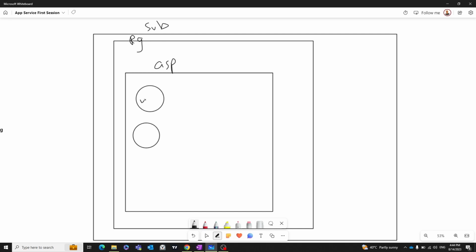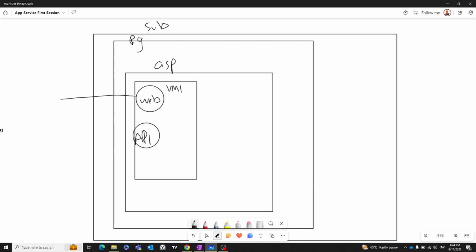So here, let's say we have a web app, and here I have an API. In our example, we have created a cloud classroom app service. By default, the app service plan will be created with a single virtual machine or a single instance. Let's call it VM1.